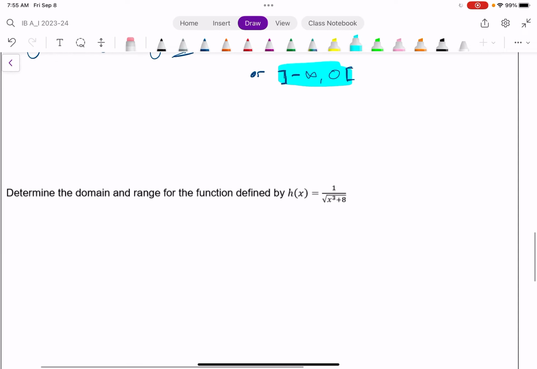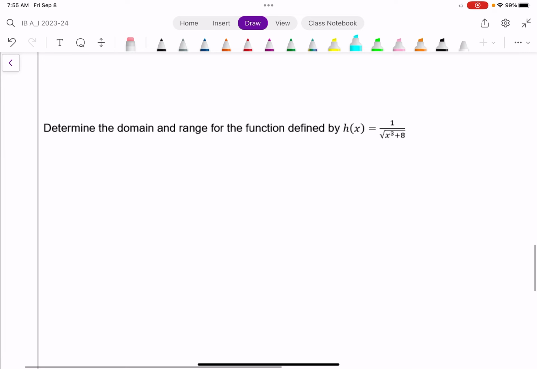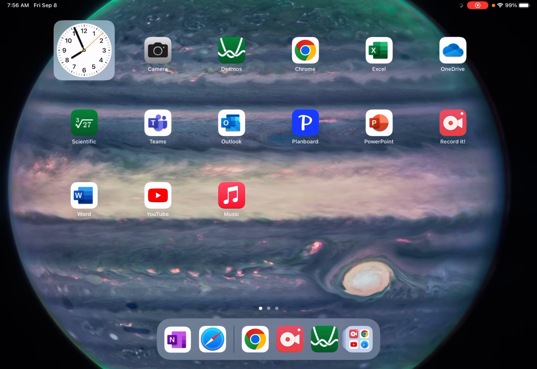All right, last one, I got function h. I want to determine both the domain and the range of function h. Getting increasingly complex function, and you're always encouraged to use graphing technology in this course. This course is about applying ideas using technology. So I'm just going to go straight to graphing this function h. And then I'll connect it to some of the algebraic ideas behind it as well.